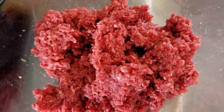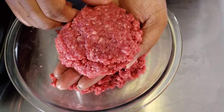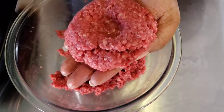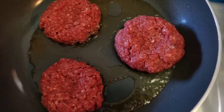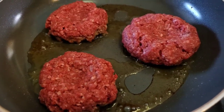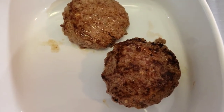Here's a look at our meat all mixed up. I'd say one pound makes three to four patties depending on your bun size. This is one to two tablespoons of olive oil in a skillet on medium-high heat. Pressing a circle into one side of your patty will allow the meat to cook evenly. Cook your patties three minutes on each side, then remove from heat and allow patties to settle for five minutes.